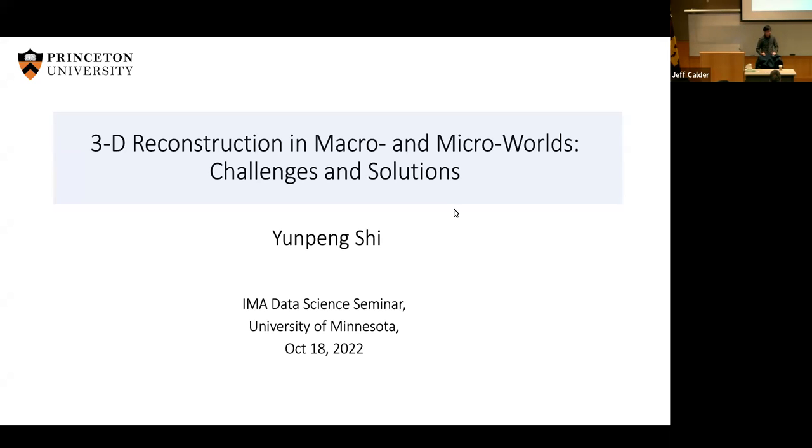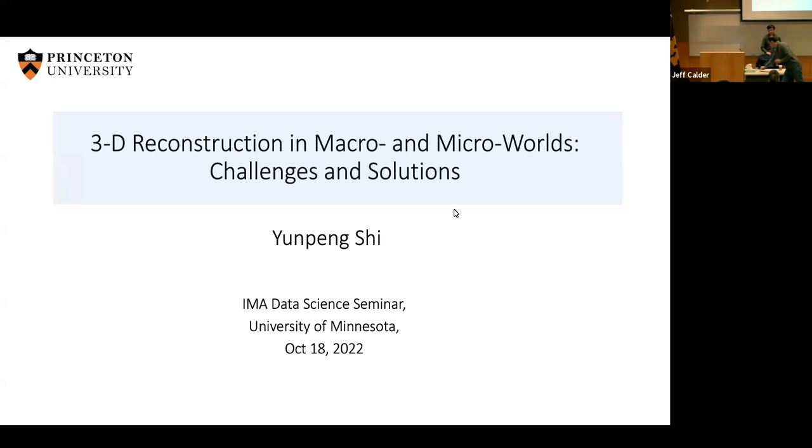I'm very happy to introduce Yanpeng Shi. He got his PhD here at the University of Minnesota in mathematics in 2020 with Gilad Lerman. Since then, he's been a postdoc at Princeton, working with Amit Singer. Today he's going to talk to us about 3D reconstruction in macro and micro worlds, challenges and solutions.